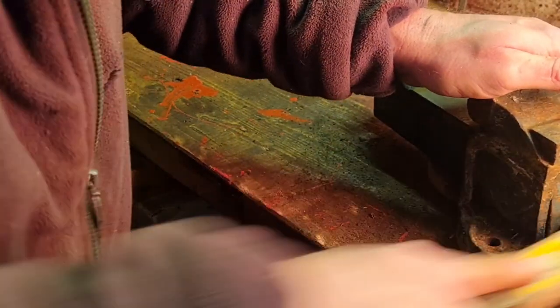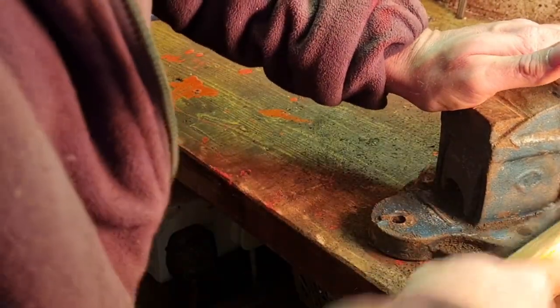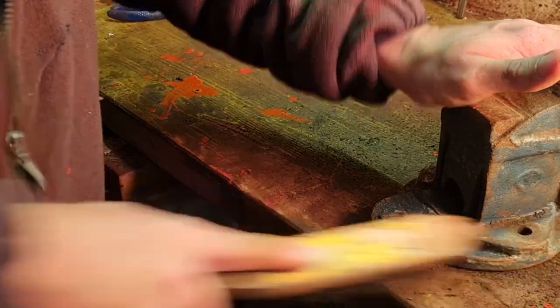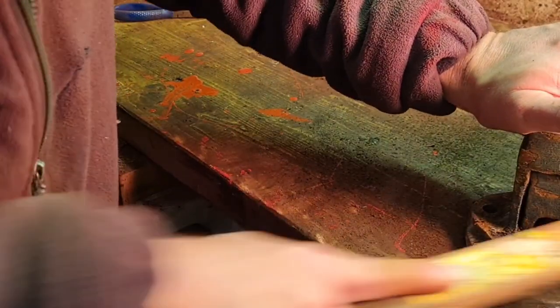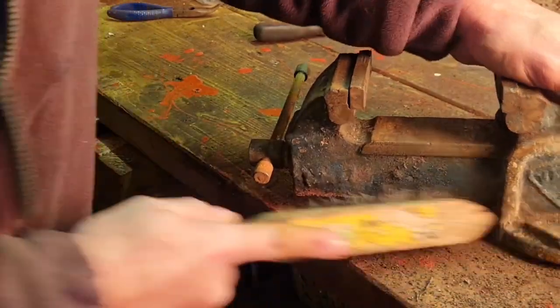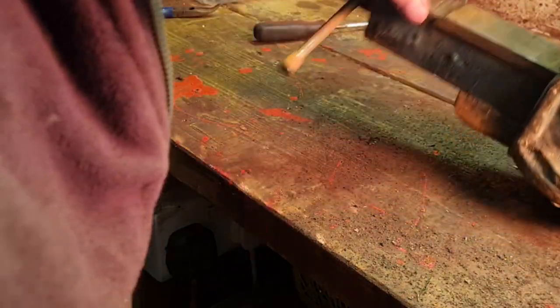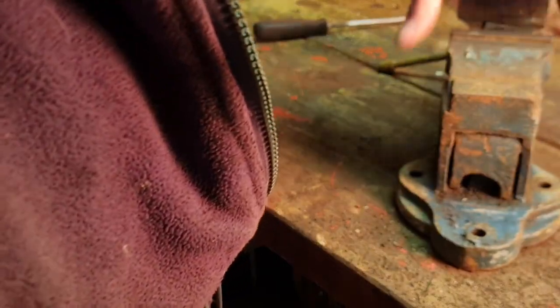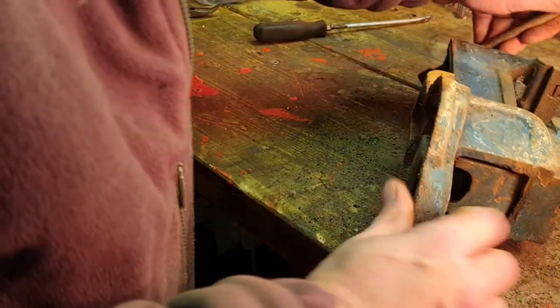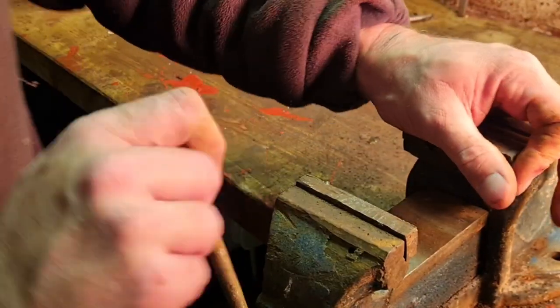There's some crap in the back there, look. I think we need to get our wizard wheel and our grinder in there and take all this old paint and crap off. It's going to get in there a lot better than the wire brush did. I was hoping we could strip this vice, but they ain't screwing all the way out. God knows why. I thought they come all the way out, but this one doesn't, clearly.